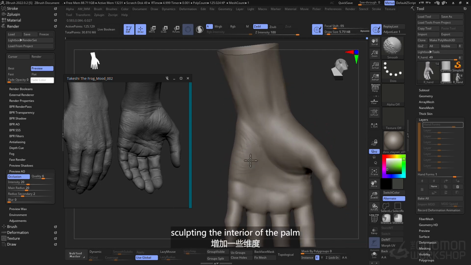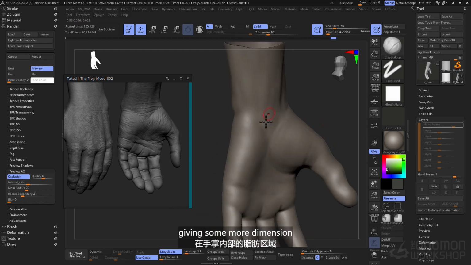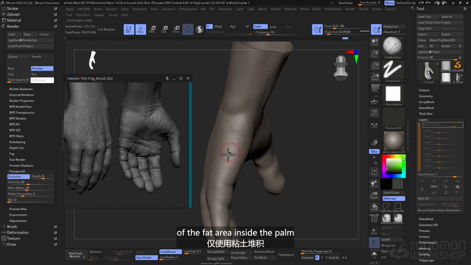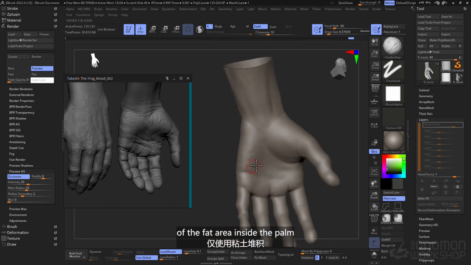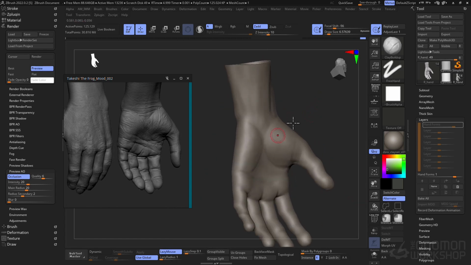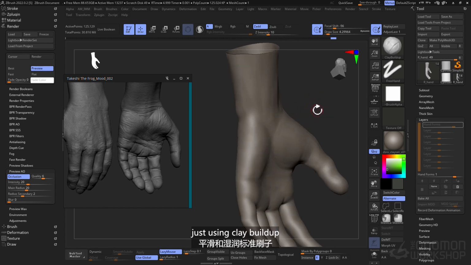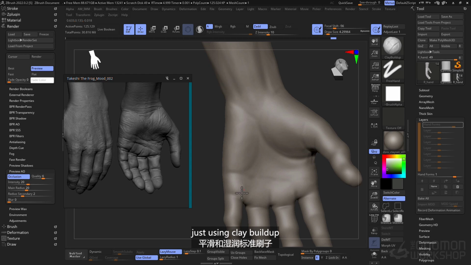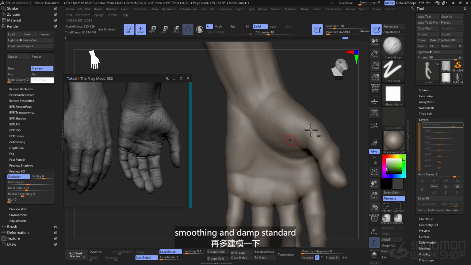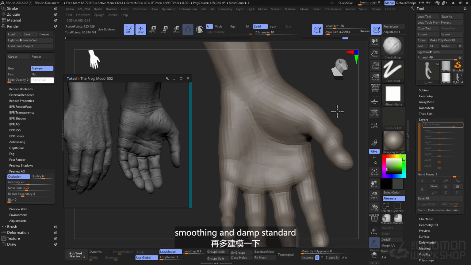Sculpting the interior of the palm, giving some more dimension of the fat area inside the palm, just using clay build-up, smoothing, and dam standard.